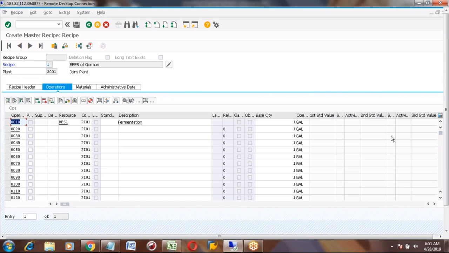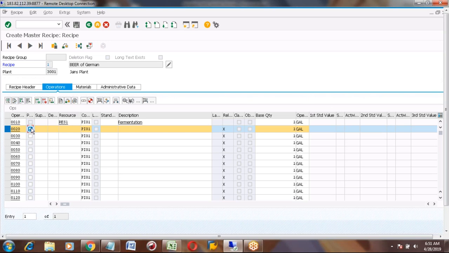Now the second one is a sub operation, which is called the phase. If your second operation, like number 20, is a phase, then you need to put the phase indicator. That is nothing but a sub operation.